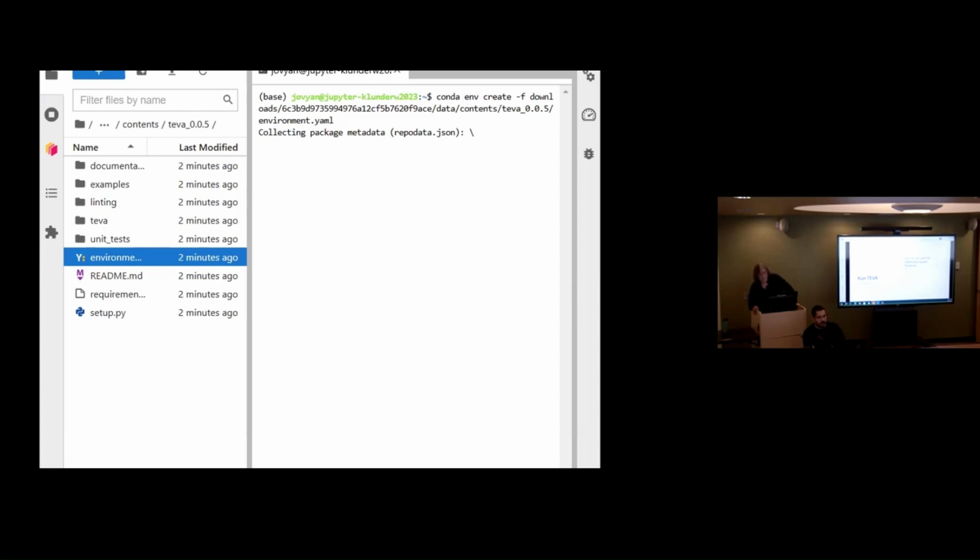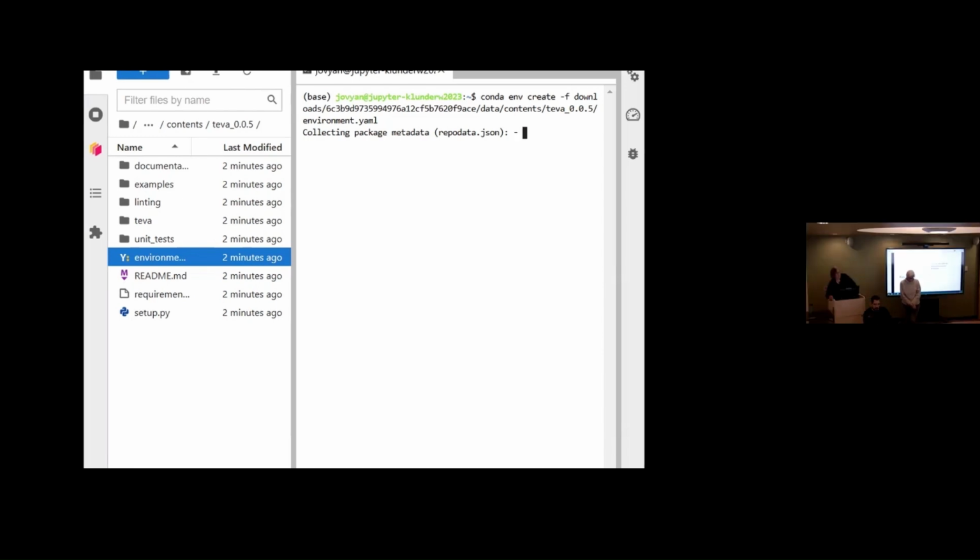I see a question from Scott Hamshaw: is TEVA on GitHub? It is not at the present time, but we anticipate doing so. We have a couple of improvements to TEVA that are being made, and then we will post it to GitHub and make it more widely available beyond just this HydroShare resource.